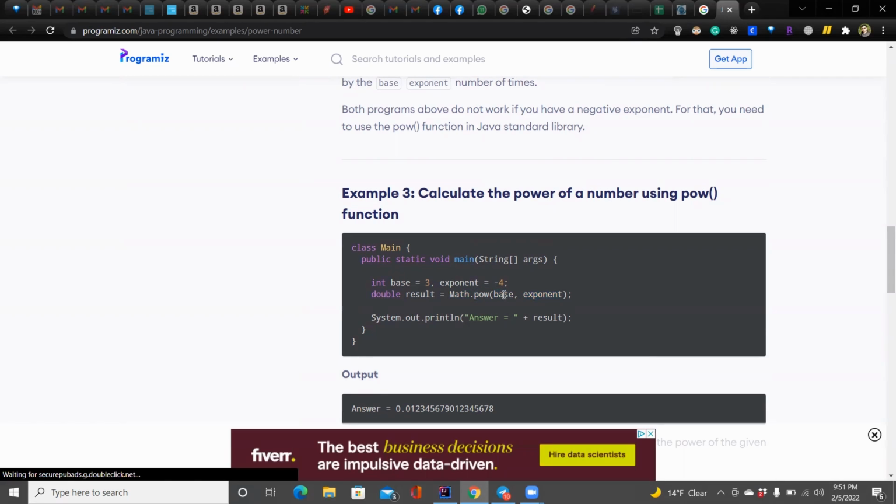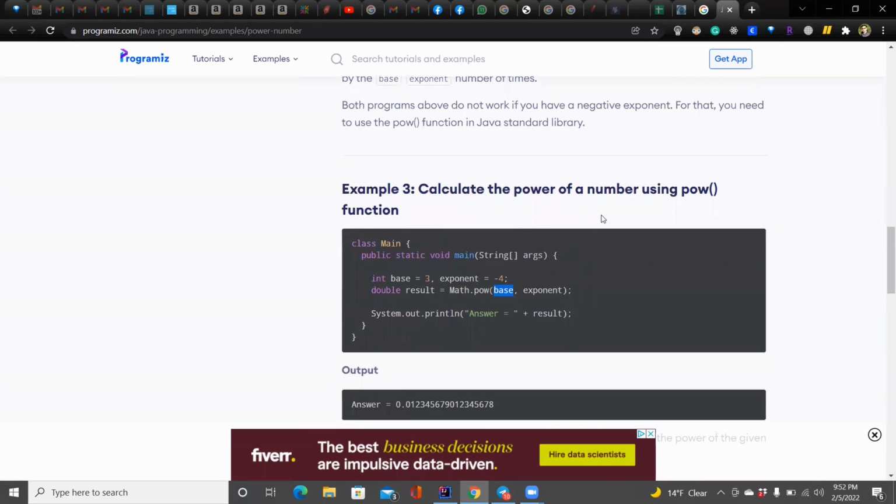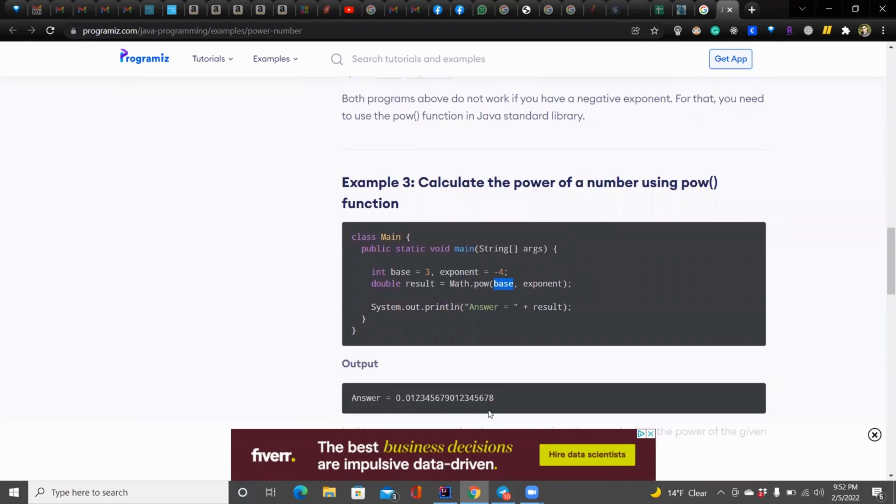Base in this case will be the value, and on that value you are applying the exponent. So, calculate the power of a number using the power function. Power means, we normally write in math something like 2 to the power 3, right?